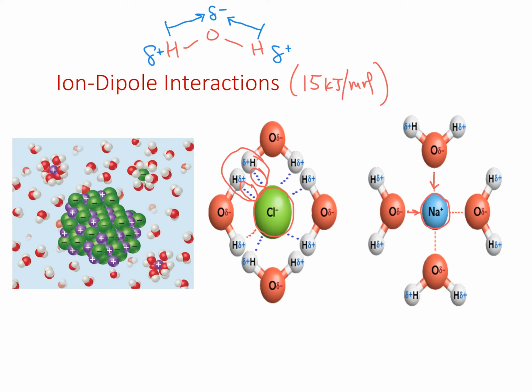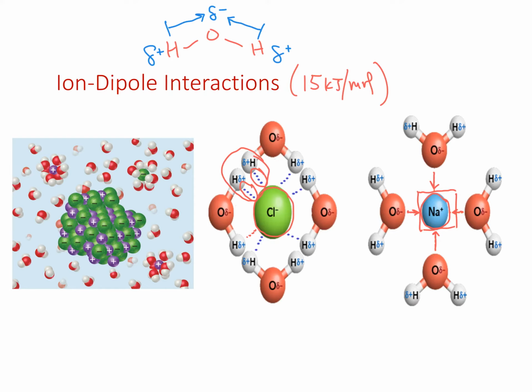And then we're going to go and look at the sodium now. We see the same thing. For the sodium, oxygen has associated itself around the sodium, and that's because the oxygen has a partial negative charge. It has excess electron density. And because it has that partial negative charge, it can help stabilize the full positive charge from sodium through this electrostatic interaction. So we're able to bring sodium chloride into solution because we're replacing that ionic bond, the electrostatic attraction between the sodium and the chloride, with these ion-dipole interactions.